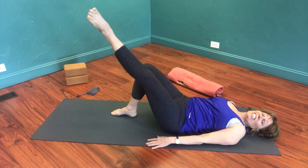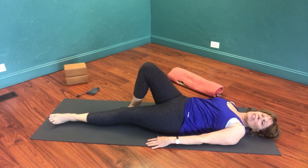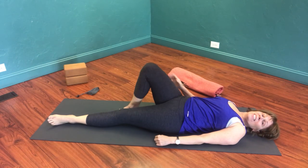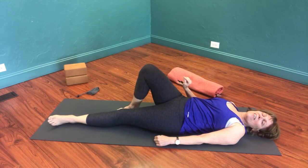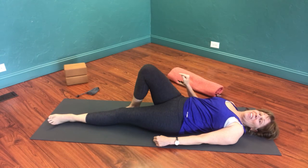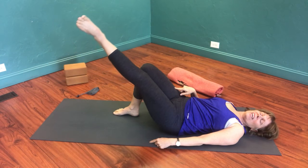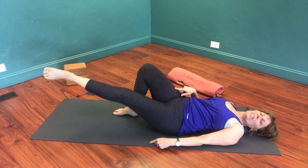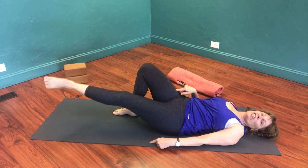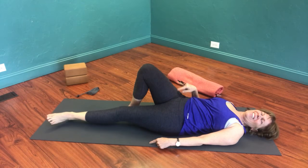There is a way to cheat in this exercise — if you take your bent knee foot and press it down strongly, it's very easy to lift the leg. So instead, lift this foot just slightly — ever so slightly, still brushing the floor, maybe you can slide a piece of paper underneath. No pressing down on the foot; that's not allowed, that's a cheat. Externally rotate the leg, extend it long, and slowly lift the leg up, extend out, and slowly lower down. We're strengthening this muscle in its eccentric action — long and strong. Good function for the muscle this way.